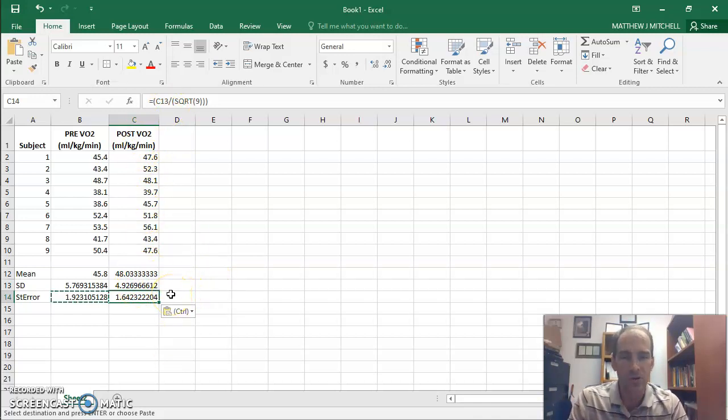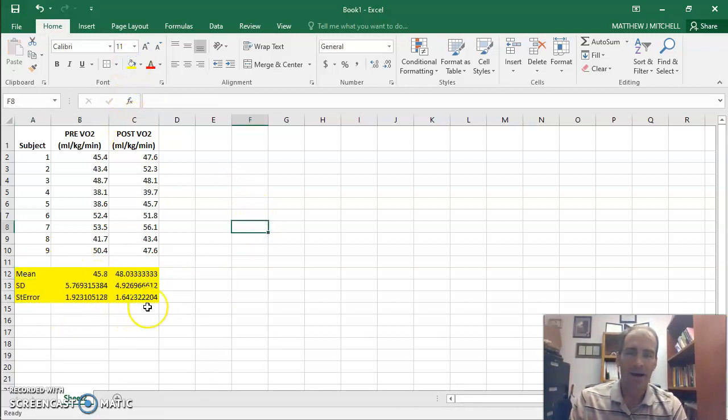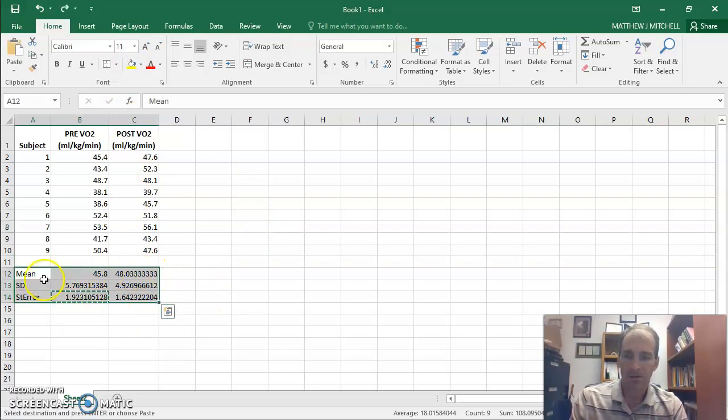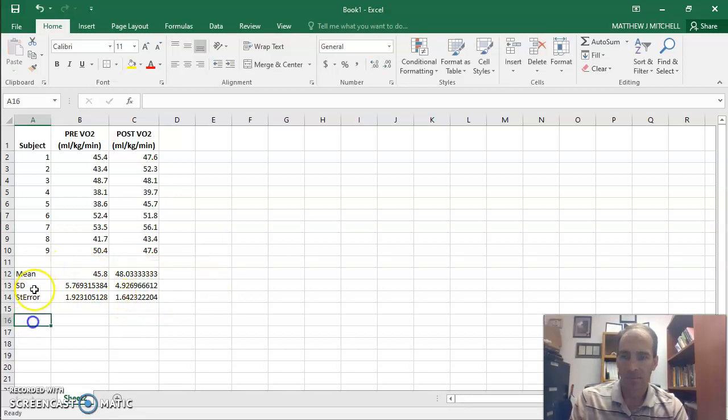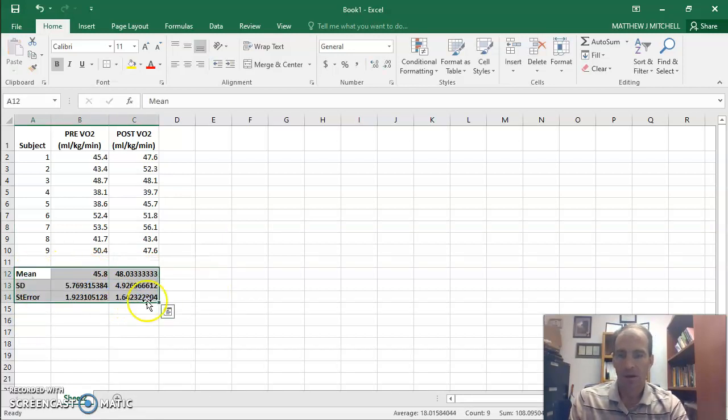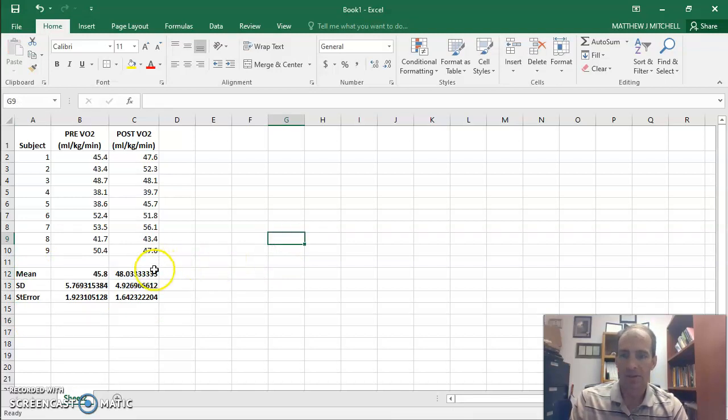So before you even do your graph, you have to have your mean, your standard deviation, your standard error. You have to have those before we get started. Okay. So what we're going to do, I'm just going to highlight these. I'm going to put these in bold because I am going to refer to these later on. And I am going to just highlight my mean values.